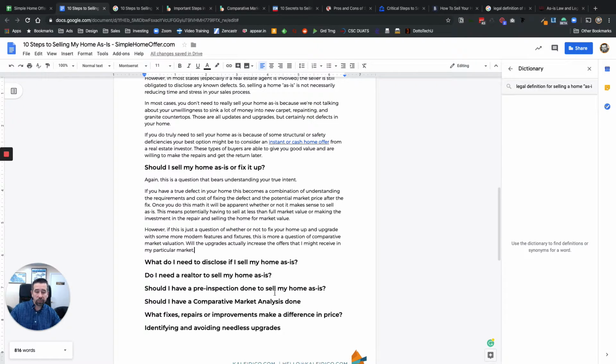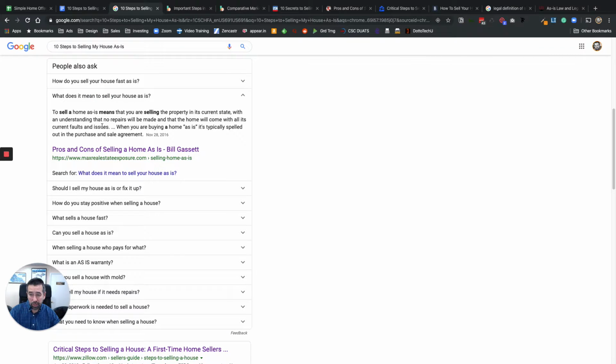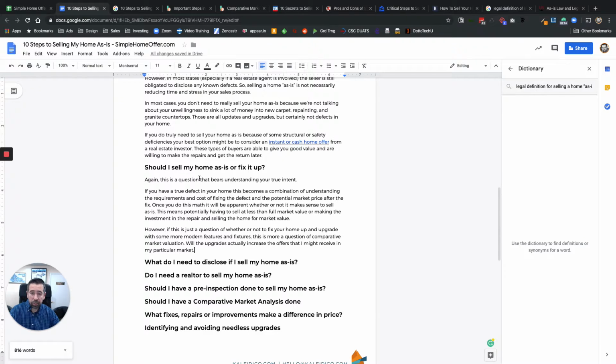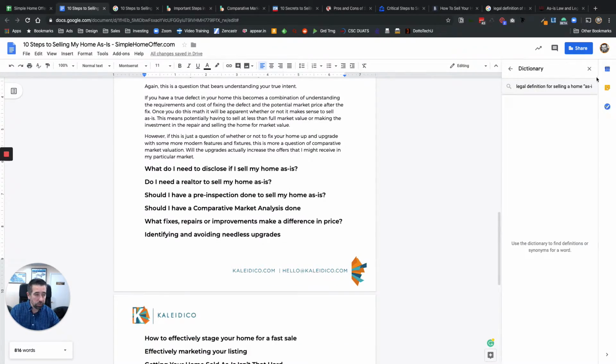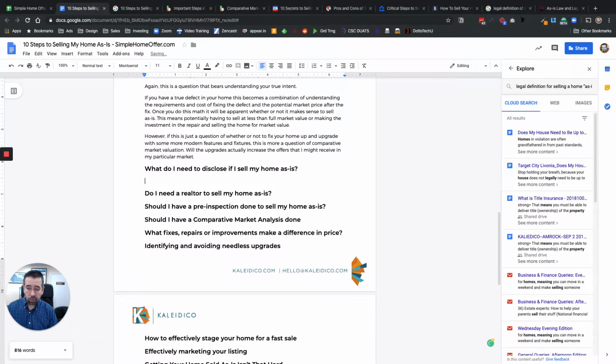The other thing is, if Google is actually going to take snippets out of here, they're going to want to take really tight paragraphs. You can see in here, they're not grabbing a lot of text when they're answering these questions, right? So you've got to get your answer down. And mine are already too long, so in editing, I might actually reduce these a little bit. But I'm trying to keep these as tight and as specific to the question as possible. So we'll just continue to answer through these and write these mini little answers to the questions.